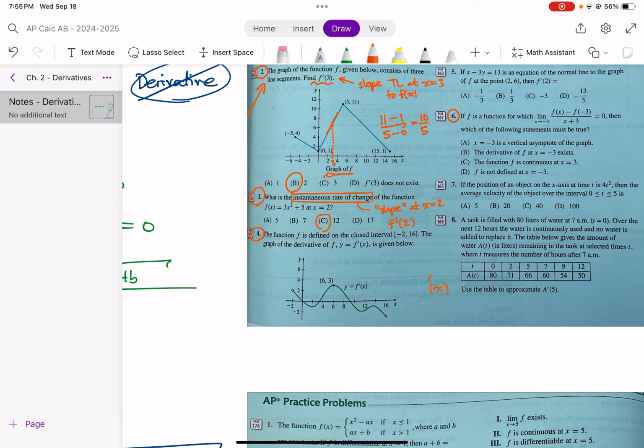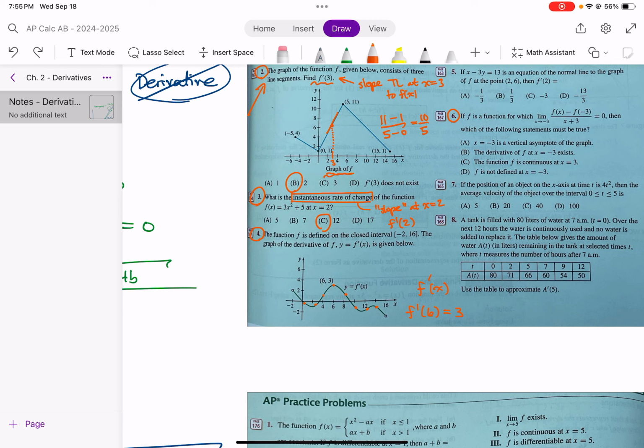The derivative, all we have are points on this graph with inputs and outputs. What do these outputs represent? The y values. They represent the slope of the tangent line on the original f of x graph. So if we want to find the slope of the tangent line at 6, this would basically be f prime of 6. What does this graph tell me this equals? 3, from this point right here, right?